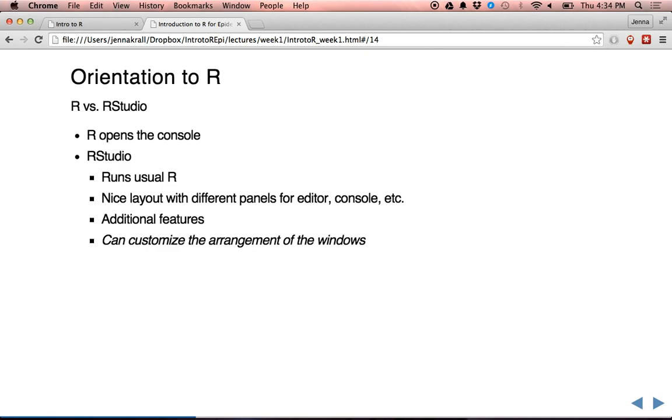So one thing that RStudio brought to the table that R didn't have is that in R, the way it comes naturally, there's no easy way to look at your data. So unlike SAS, where you can just open up your data set and scroll around, R didn't have that, and that's kind of a pain for people working with data. But in RStudio, we do have that capability. So that's why we prefer RStudio. Another reason is it runs pretty similarly between Mac and Windows, other than the fact that Windows computers don't have the command key, so the entering code is different. But other than that, it looks the same. Whereas on a Windows computer, at least last time I used base R on a Windows computer, it looked a little bit different.